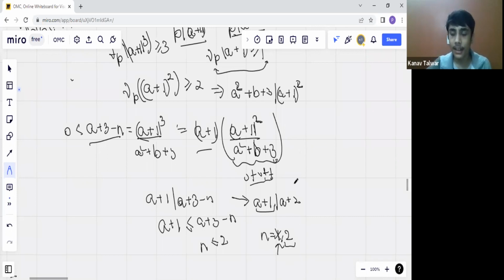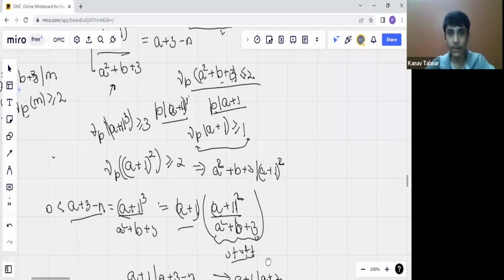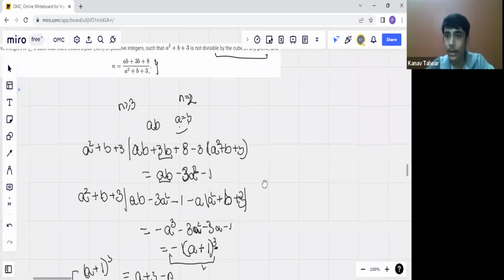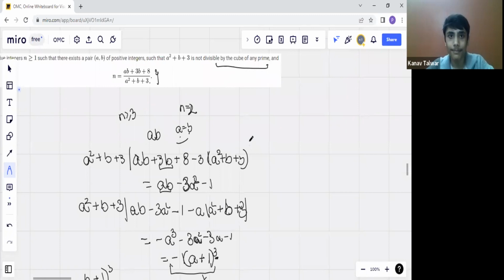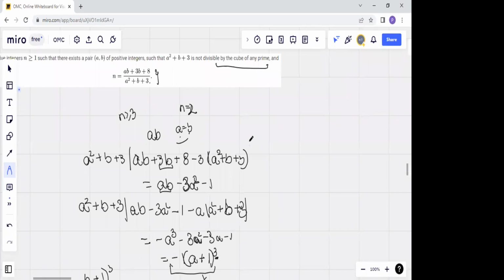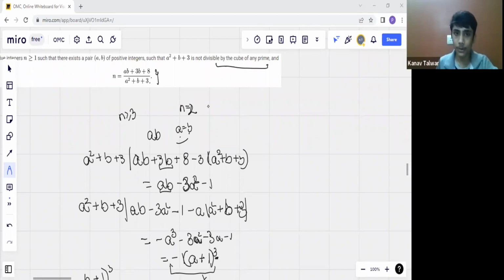Somebody in the beginning said that there is a pair of the form a, a which satisfies for n equal to 2. What was the pair you got? Two, two. Yeah. So we've limited that the only n that can work is n equal to 2, and somebody found that the pair 2, 2 of a, b satisfies the conditions. So the only solution is n equal to 2. It's a really nice problem. Any questions with the proof?